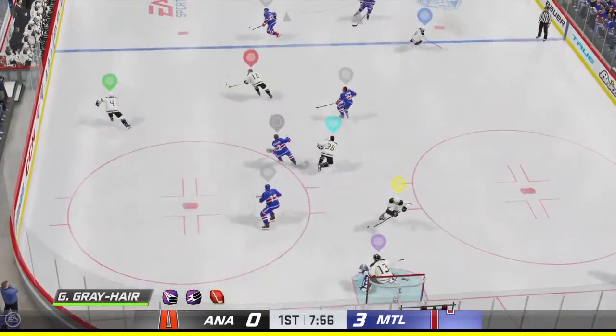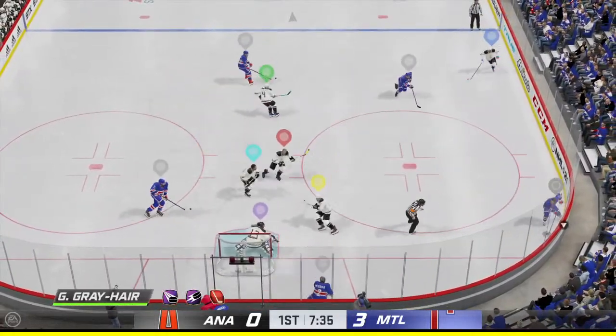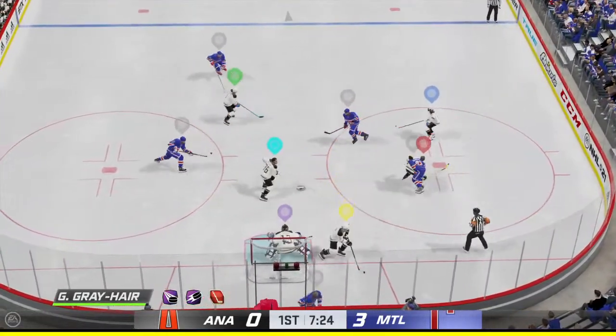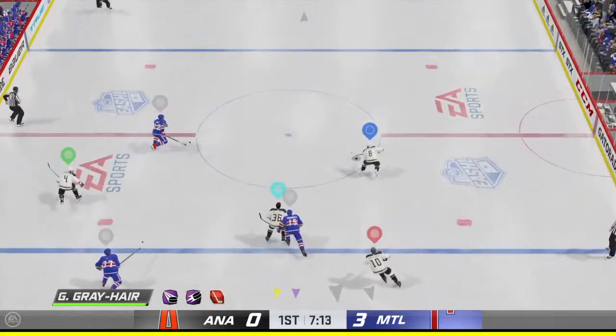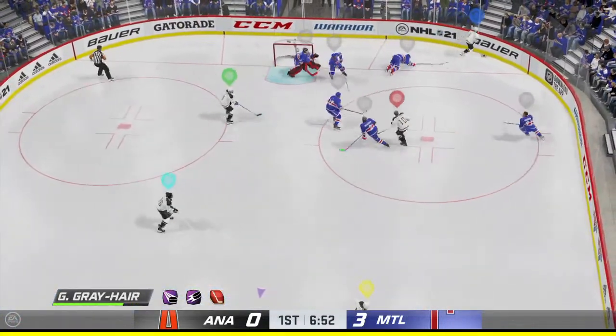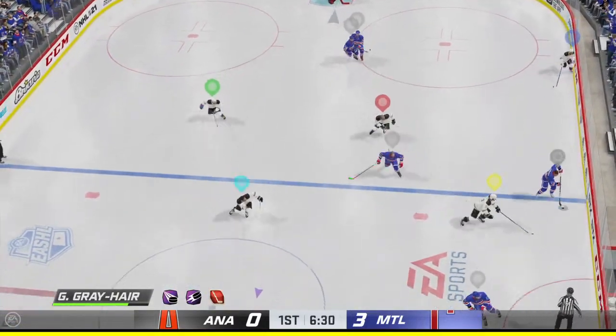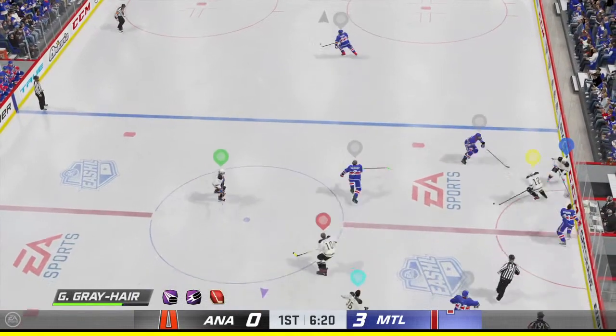Taken by Miller. The Canadiens have it in the offensive end. Oh, what a block! He'll get a pat on the back from the coach when he gets off, if he can get off. And that's broken up. And look at this, a 3-on-1. And he regains control of the puck. Too many bodies in the way. And that puck leaves the zone.